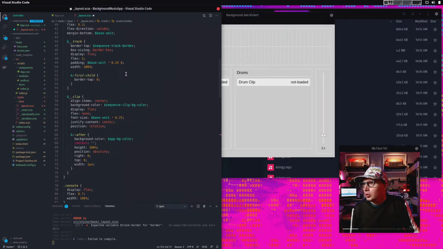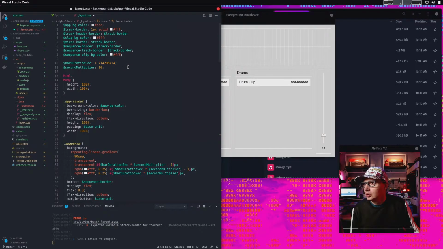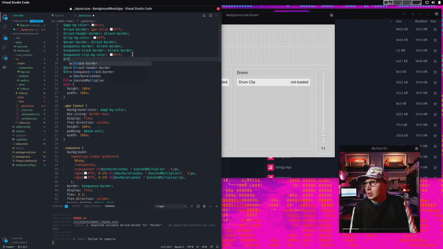I have a panel border. Track toolbar border.